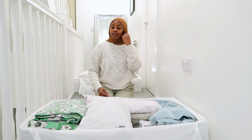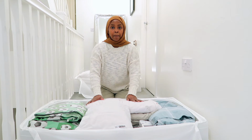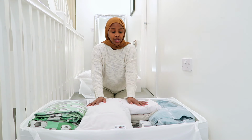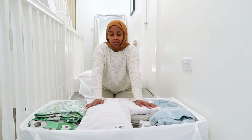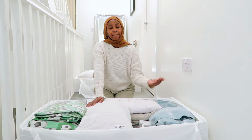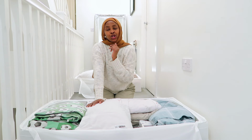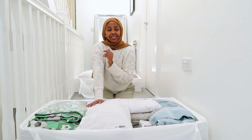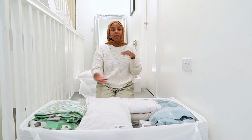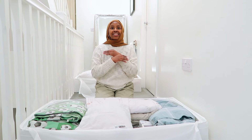So much stuff is in here right now, and I'm able to access it real quick and know where to put what. What I usually do is when I'm done with the bed sheet cover this week, I put it at the bottom, and then we just take it from there onwards. Because usually what I find myself doing is, because it's so crowded in that cupboard, I'll wash this bed sheet cover and I'll put on the one that I took off last week that's already washed. The rest never gets touched.